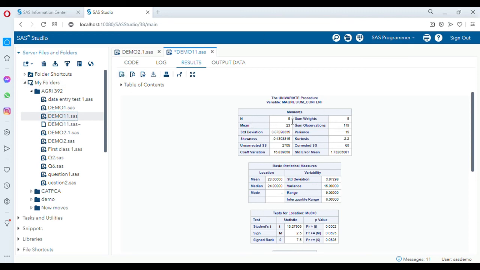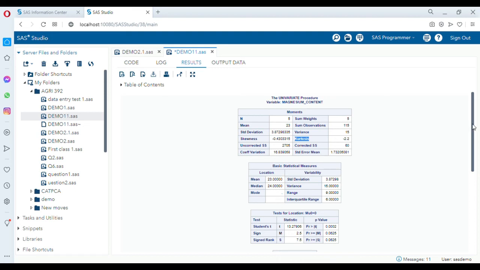You had 5 items that were entered, and of course you can see the standard deviation, you can see the skewness, you can see the sum of the observation, you can see the mean of this observation was 23, you remember that, variance is 15, and so forth and so forth. Now there is introduction of skewness, which we'll discuss, and kurtosis. There is also uncorrected sum of squares, coefficient of variation, corrected sum of squares, and standard error of the mean. So again, basic statistical measures are also given there.